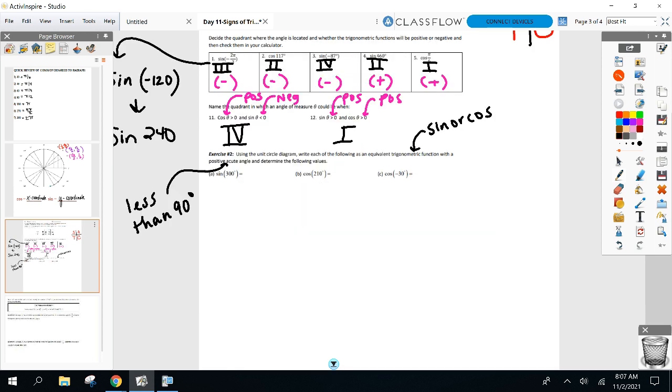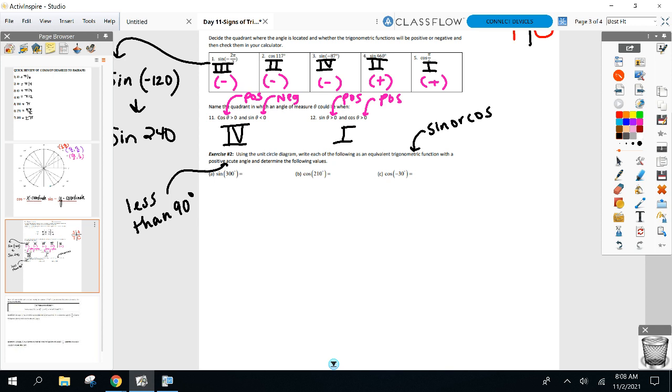You ready, sir? We ready? This is basically wrapping everything we've done so far up. Sine of 300. I want to rewrite it, but with an angle less than 90. Wait, I think I've heard that before. Angle less than 90? We've got a vocabulary term for that, don't we? What have we been referring to that as? Is it a reference angle? The reference angle. Yes, that's basically what I'm looking for here.